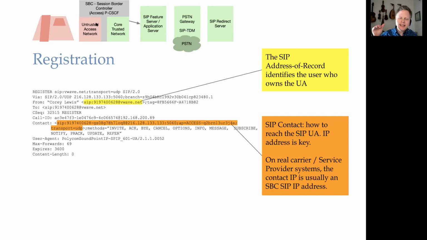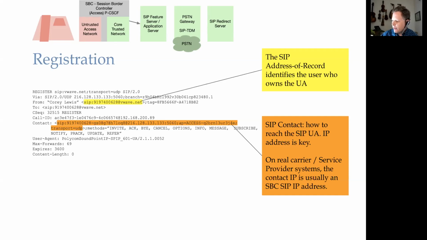So we're not going to send traffic from the core of the network directly to the private IP of the client. In fact, the private IP of the client is probably not reachable in general, because we're going through NAT gateways. And when we get to the session border controller content next week, we're going to talk about how that NAT process works in a lot of detail.